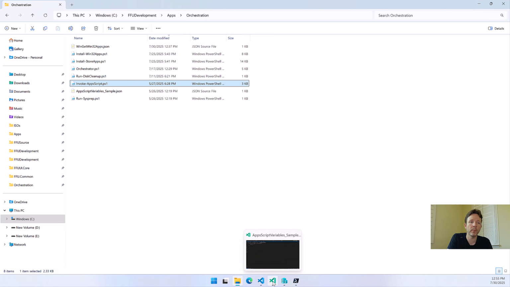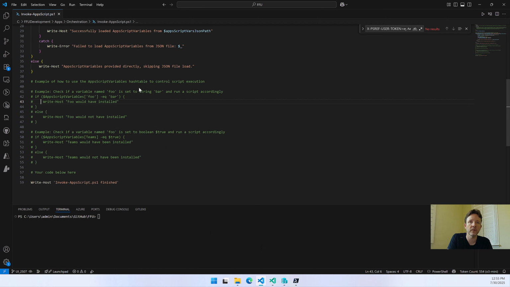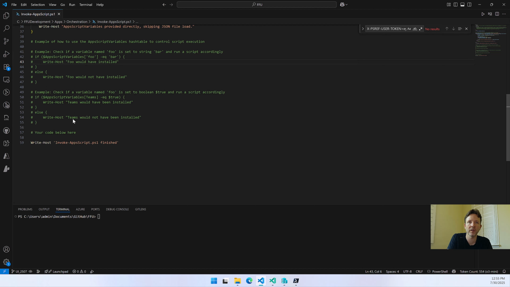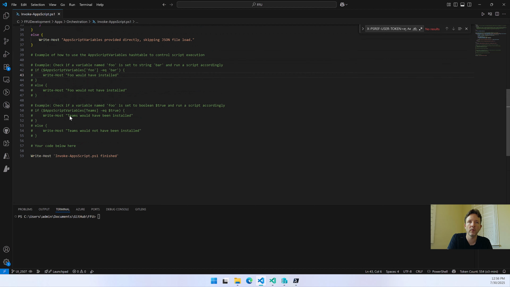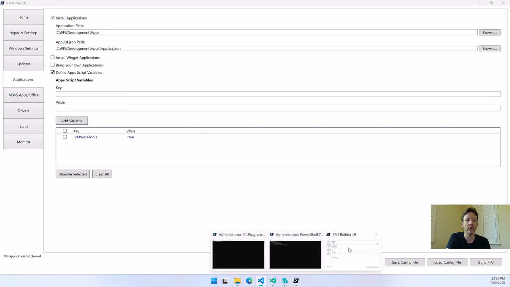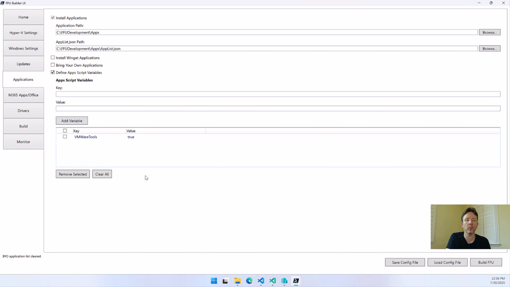You could have a big script with a bunch of different if statements or conditions to run if those variables are set one way or the other. So you might decide that you're going to create FFUs based off of the app script variables key value pairs. And you might have a bunch of different ones, and depending on what you're building, you might be building servers.